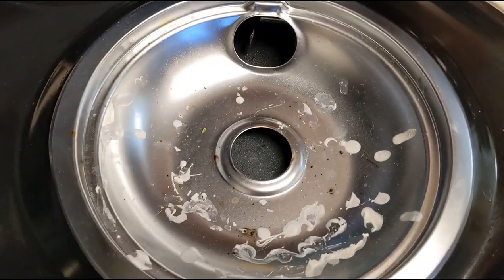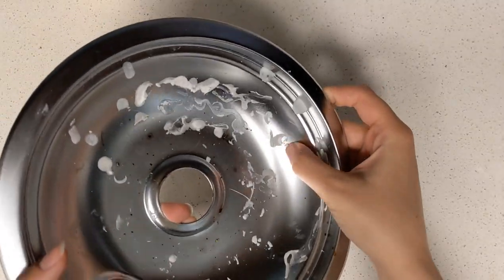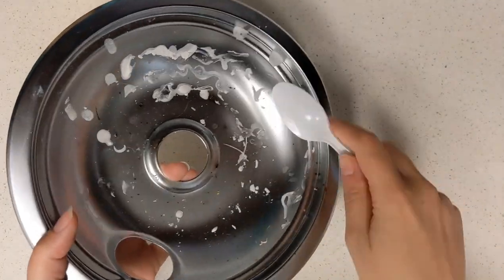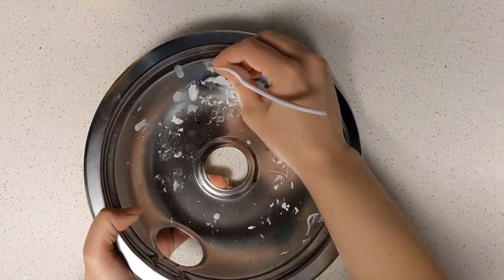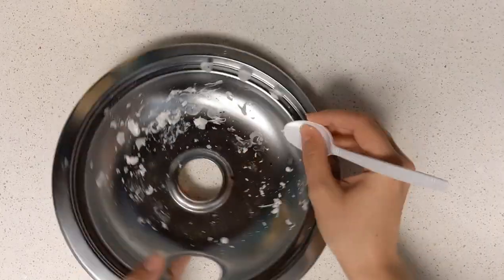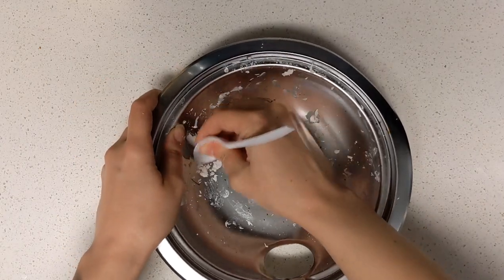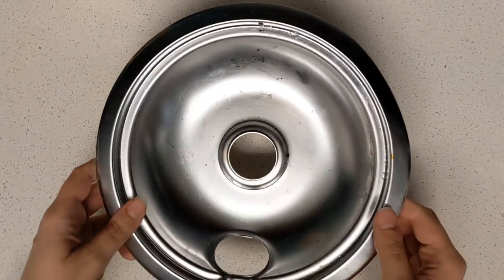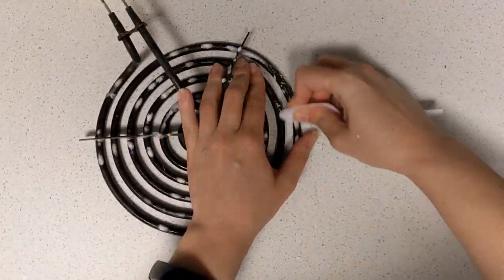It's all over the coils and in the little tray underneath the coils as well. The first step is to remove the tray and then scrape off as much of the plastic as you can. I started with my fingernail, but that wasn't working well, so I grabbed a spoon — a plastic one is fine since it's not currently hot. Scrape off as much as you can, as this will save you a lot of time later. Then wash that tray with very hot water and soap and it should come pretty clean, as you can see here.